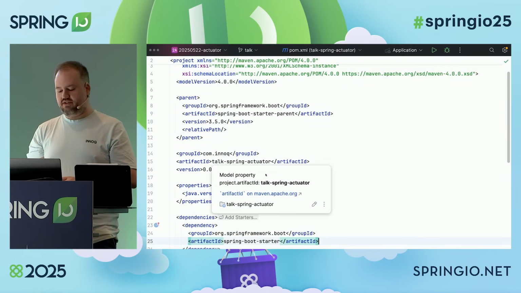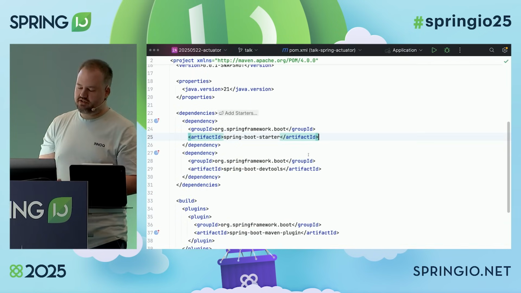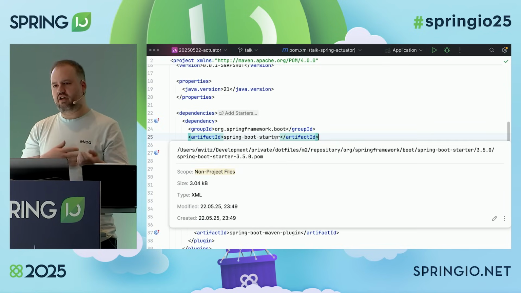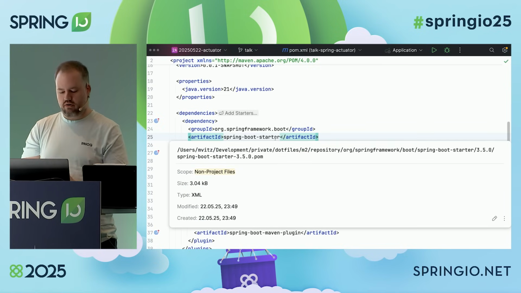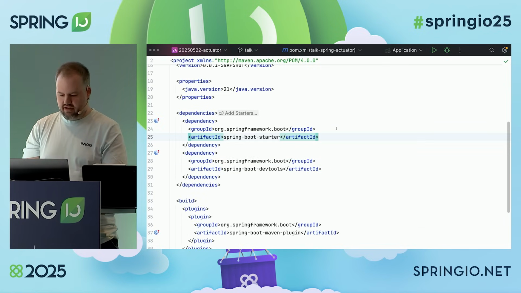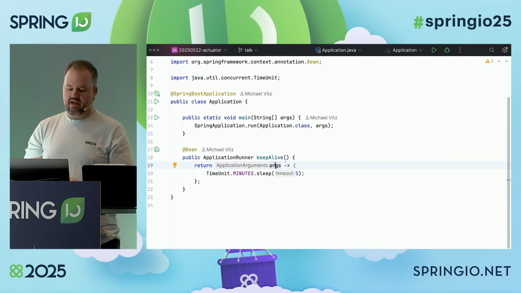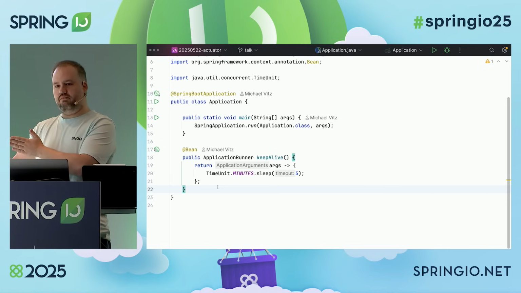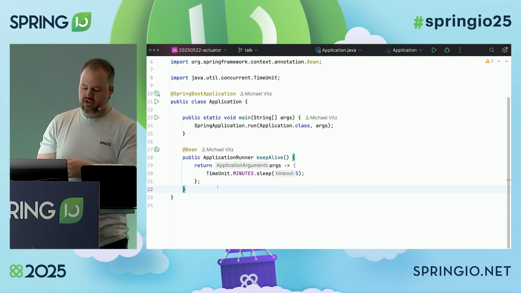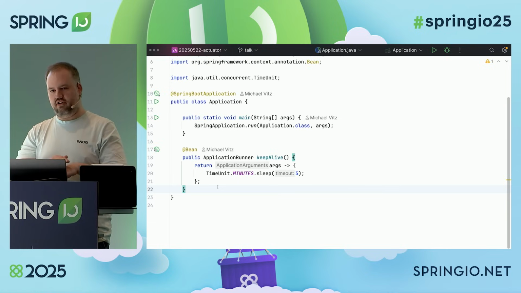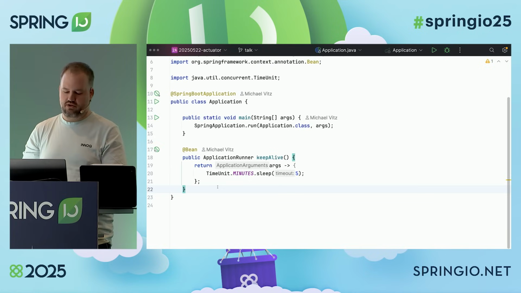Because in my application currently there's only the Spring Boot starter, which provides logging and the auto configuration, but nothing more. And to be honest, I have an application class as well, which does run my application. Right now with the Spring Boot starter, it would stop after starting because it does nothing. I have just an application runner which waits for 5 minutes, so the application will still run.